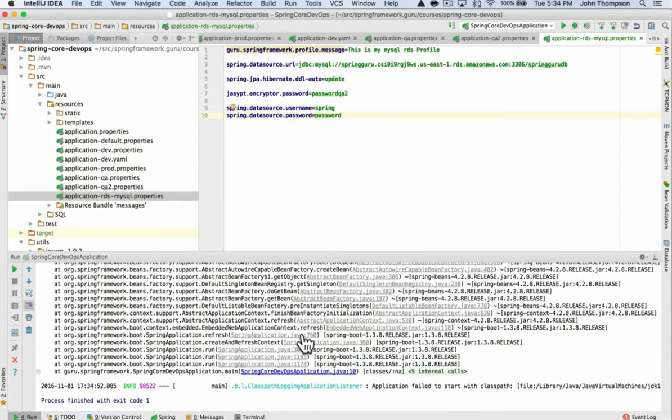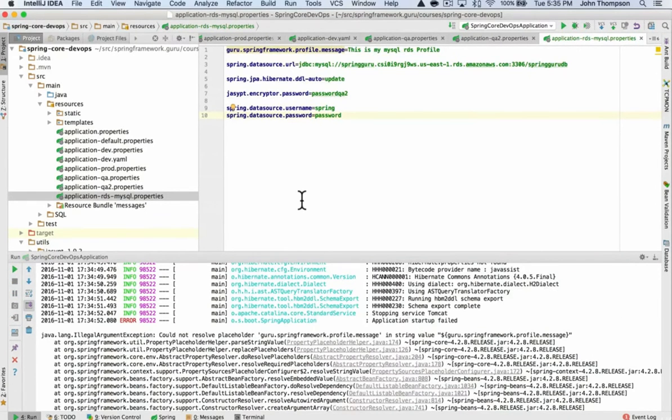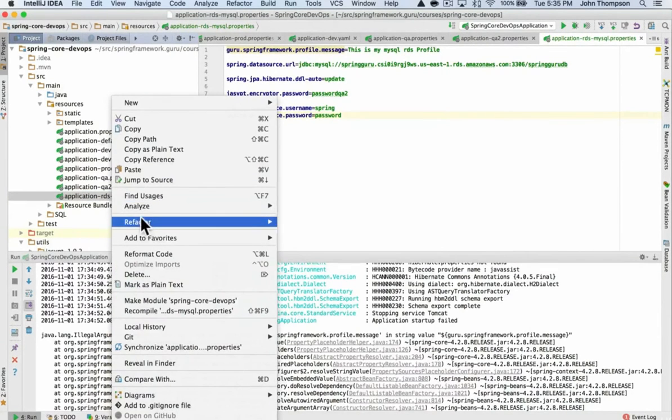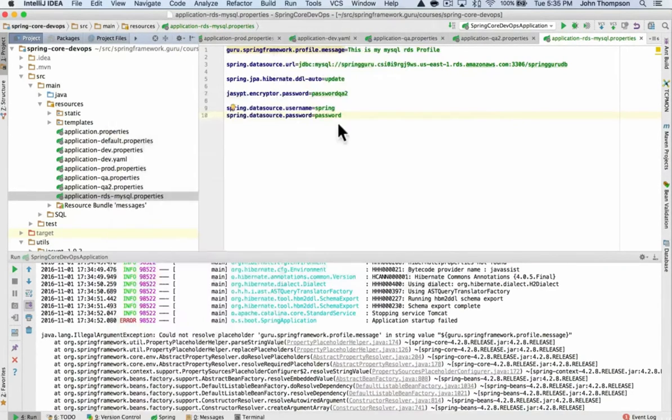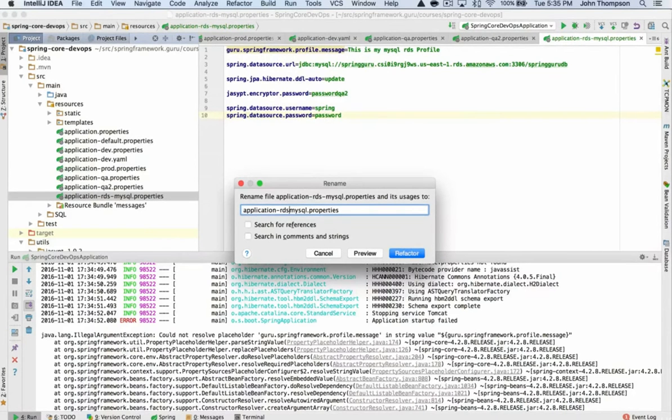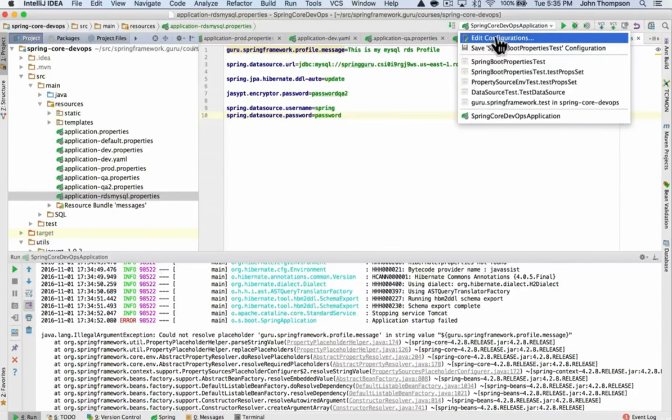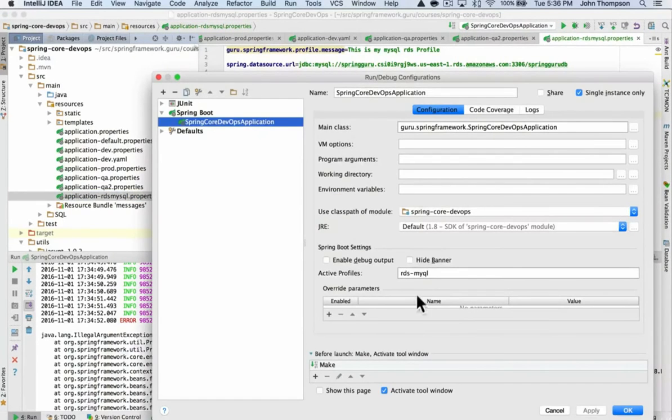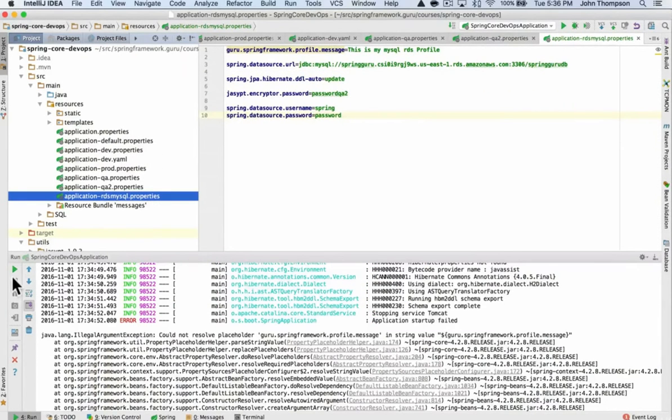And we ran into a problem. Spring profile message. So it does not like our name here, and I'm honestly not sure if we can do dashes in the profile name. What that's telling me is that because it could not find that, it seems like it did not find our profile at all. So I'm going to refactor this real quick and get rid of that dash. So now we'll have just application-RDSMySQL. And now we'll also have to go in and edit our configurations and get rid of that dash and set that to the profile. Something we can do right inside of IntelliJ. Say OK, and I'm going to run this again.